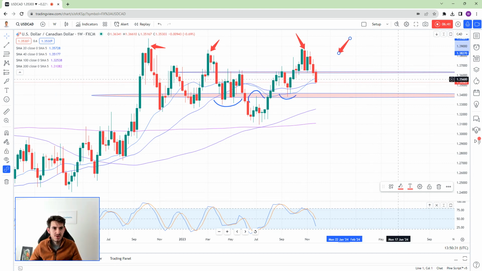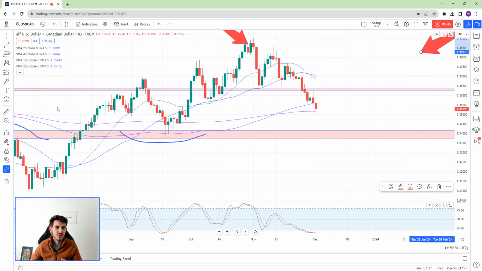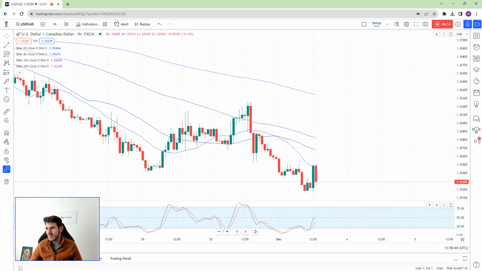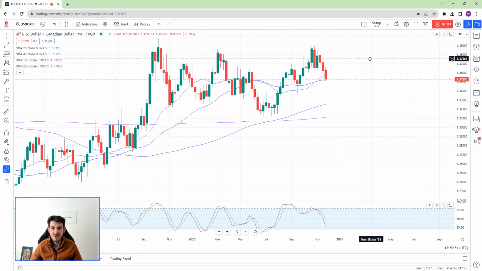But the positive news in Canada hasn't really done much, because if you look on your lower time frames, you just get this flash up, flash down. It's nothing really significant. And I wouldn't be surprised, because it's not really going to affect things. You know, 24,000, 25,000, not a massive blowout number.